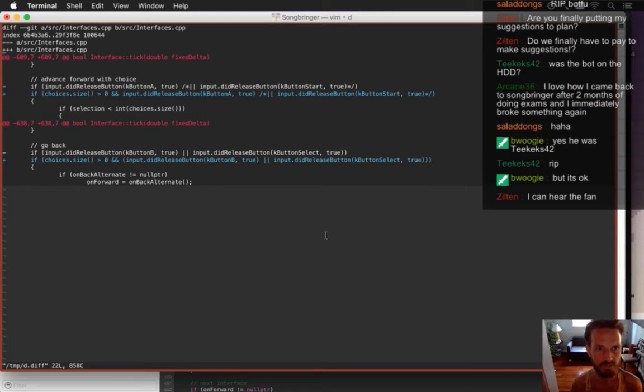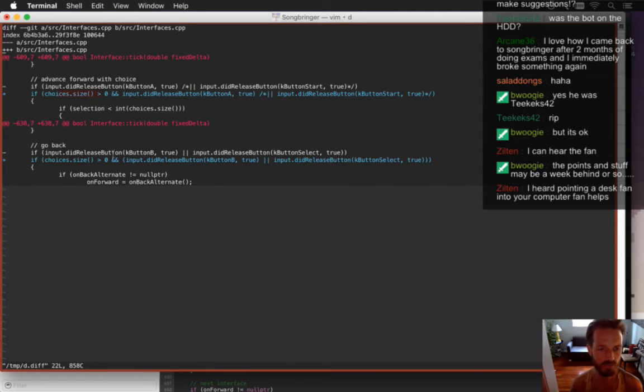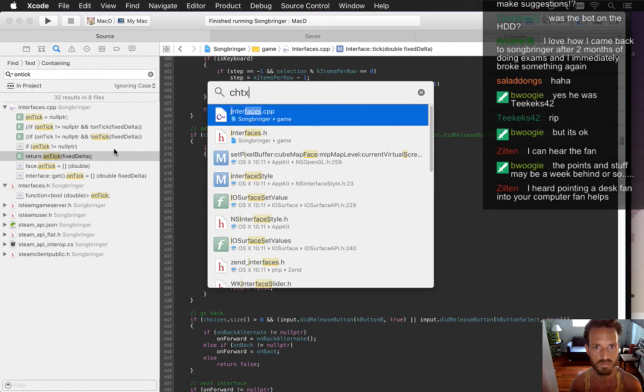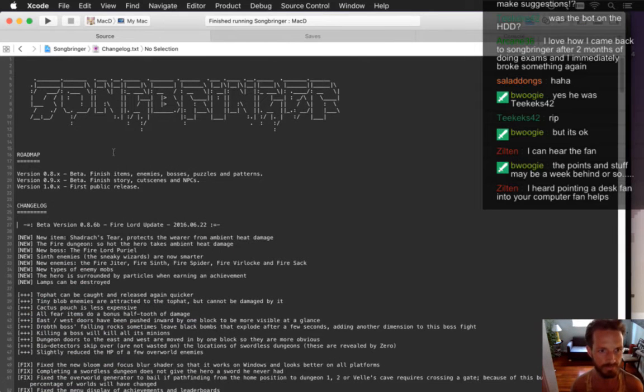It shouldn't be too, yeah, this is a pretty simple check-in right here. Just making sure that if the interface is going to advance or back up to go backwards, it needs to have some choices. So that's a really simple check-in and a good bug fix, and I'll add this to the changelog as well. Thanks, Arcane.